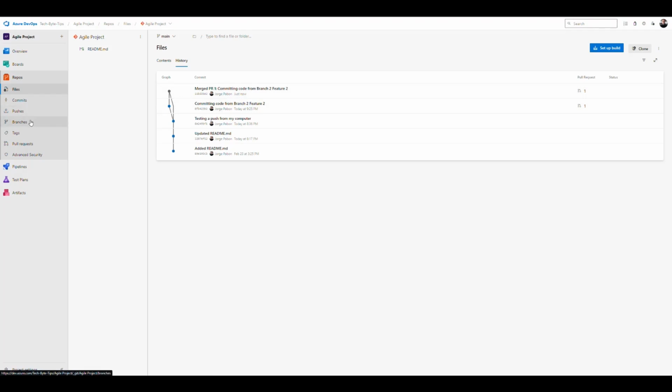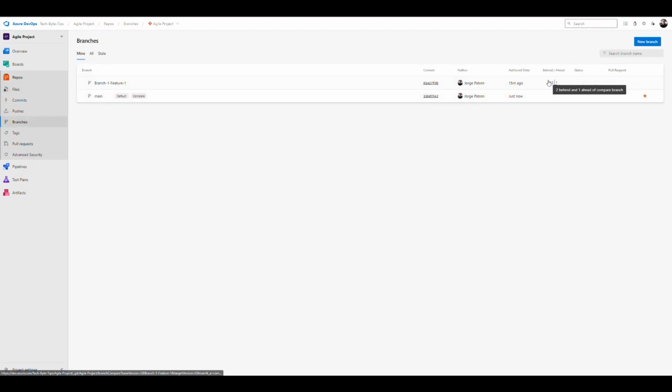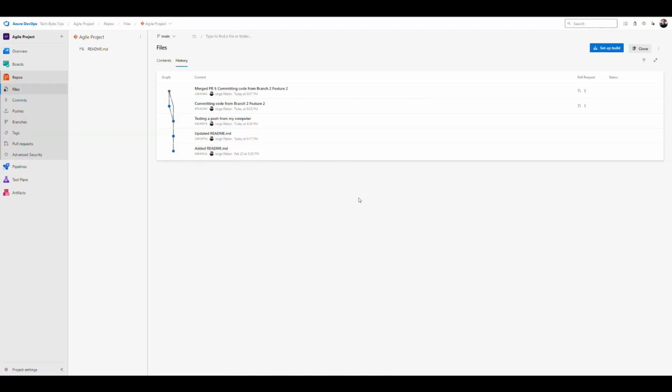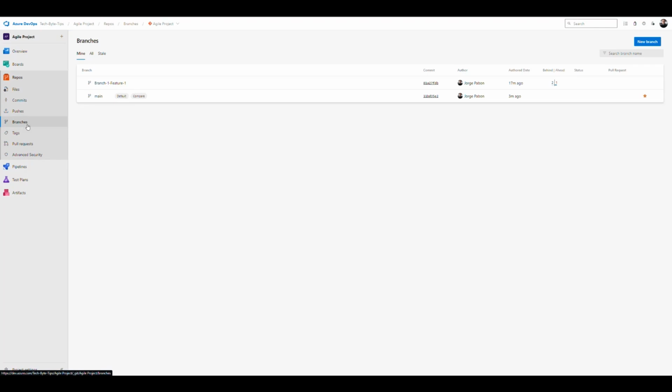And that's why when we go into the branches, we see that now we're also behind on this other branch that we haven't merged. Now, let's say that I still want to merge the changes that I made in the other branch because it's unrelated. It's something else that was worked on and everything should be okay to be added, right? So we would go again and create a pull request, but in this case, I'm not going to go into the branches.